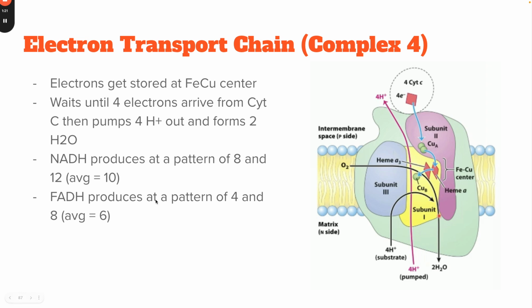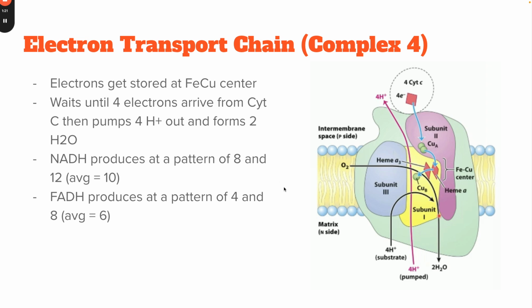And so here, by this point, we're going to have a pretty steep proton gradient. So a lot of the protons are being pumped from the matrix of the mitochondria outside into the intermembrane space. So on the outside, we have a bunch of protons. On the inside, we don't have a lot. And this is going to be really important in the next step, when we're actually going to be creating our ATP from the ATP synthase.